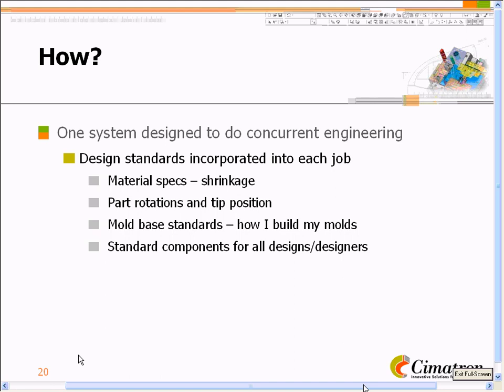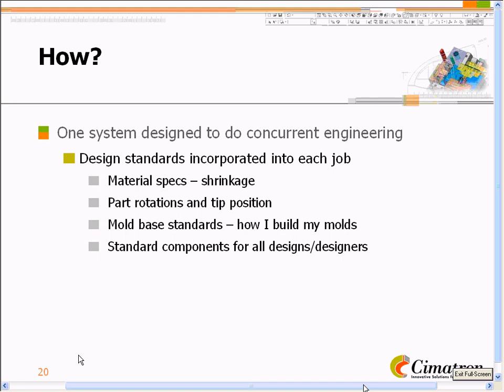Otherwise, you're left behind with what you call a paper trail, your own roadmap of notes that you wrote down, reminding you of the exact shrinkage you used, where you rotated the part about, and what angle you tipped it at. And very often, the job folder will have this setup sheet for the designer who has to follow up with the engineering change so that he knows what the first designer did. The system is smart enough to know that and save that and thereby eliminate the possible mistakes that could occur right at the beginning of the engineering change.